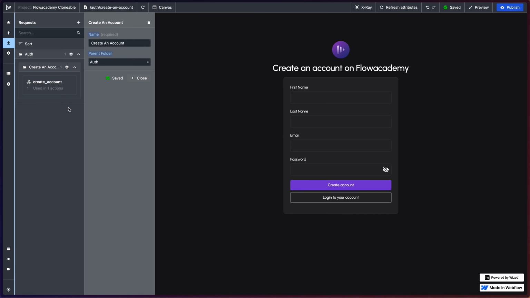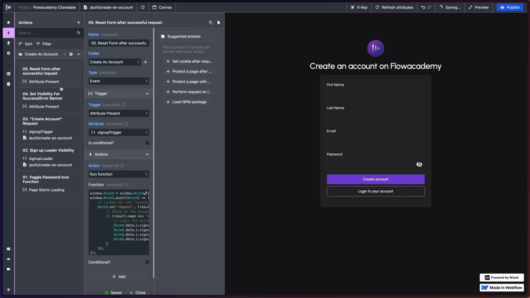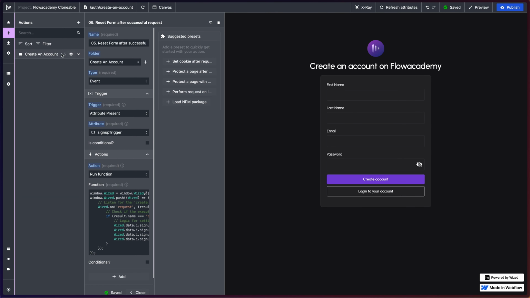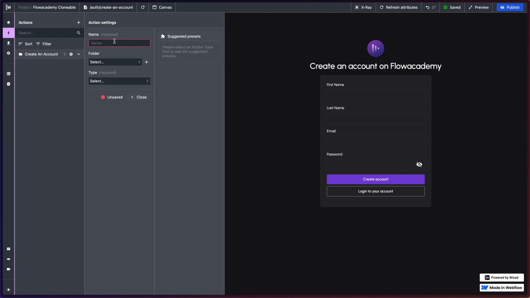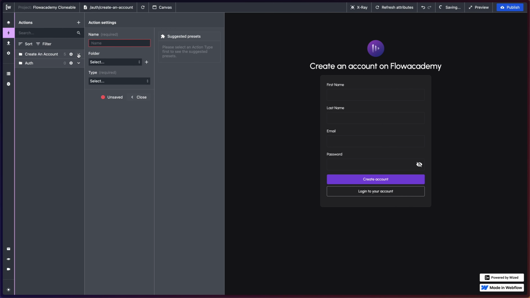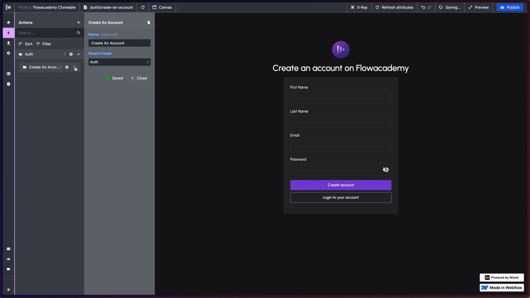That's how you know that this page only has 1 request in total. Let's also do the same for here. In the later episodes, I'm probably not going to be doing this, so I'll be doing this off the recording sessions. Okay, we've created this folder, and we're also going to create our central folder, which is going to be auth. It just makes the navigation and everything a lot simpler. There we go. So auth, create an account.